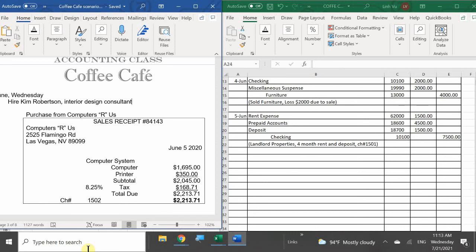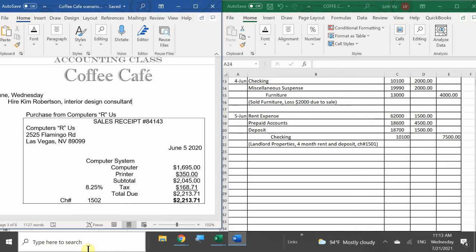Correct. Now, of course, with a computer and printer, all you have to do is plug into the wall. It's already done. We don't need anything more except to bring it to our store, hook it up to the internet source, and plug it into the wall. Straightforward. It's already able to be placed in service. However, what do I need to include in the total cost? What did I get charged extra? The tax. We got taxed.